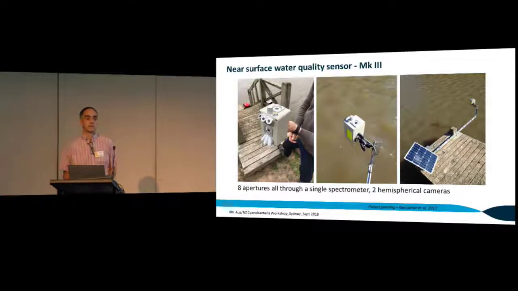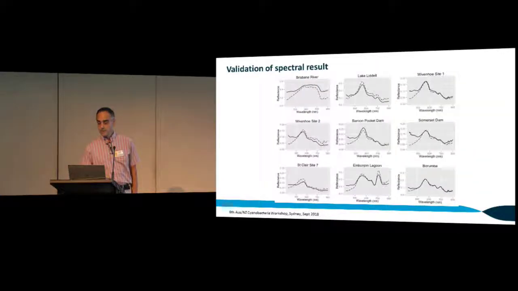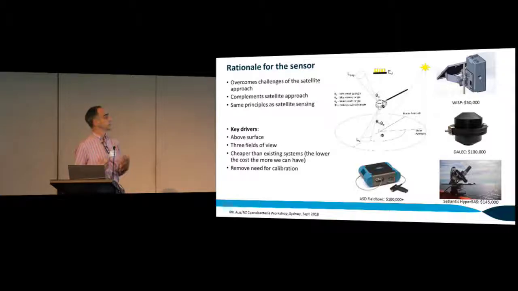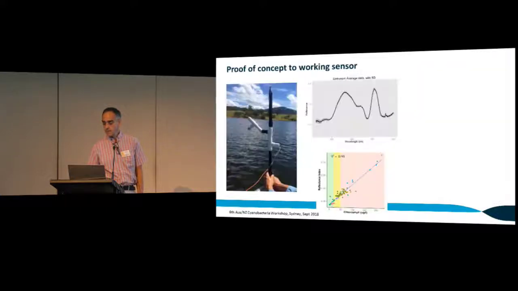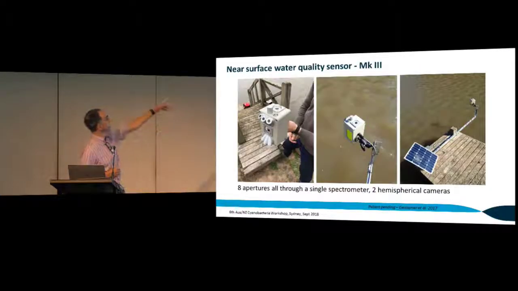And we've since moved on to actually evolve this instrument even further into what we call Mark III. The idea of the sensor, if I can go back to this diagram here, is that it's a fixed sensor. Some of these sensors, particularly the Dalek sensor, are actually motorised. It will continuously orientate itself to the sun, so it always maintains this viewing geometry that you can see there. Our sensor obviates the need for a solar tracker, and we've fixed it, but what we've done is essentially added on additional fields of view to cope with the path of the sun during the day.